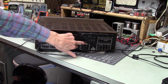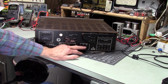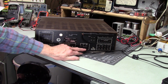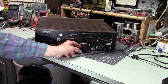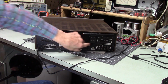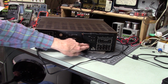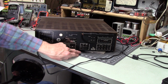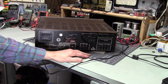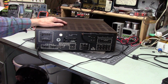This is kind of nice. My Harman Kardon has this too. Preamp out and main in. So you can pull these two. These are just a pair of RCA jacks tied together. So you plug this in, the preamp connects to the main amp. You pull these out, and you can hook up an equalizer or something else that you want to have in the middle of your signal chain. So that's kind of nice.